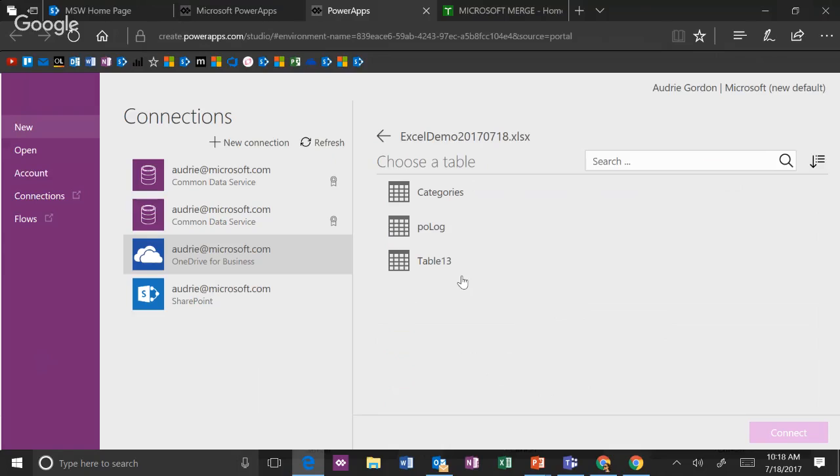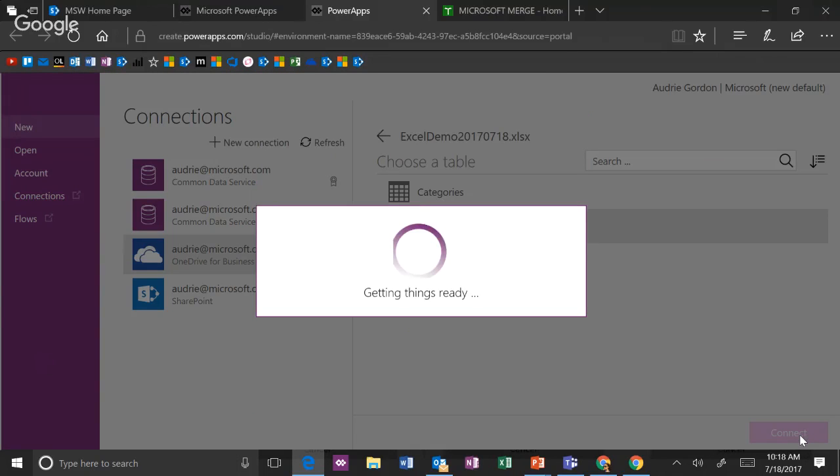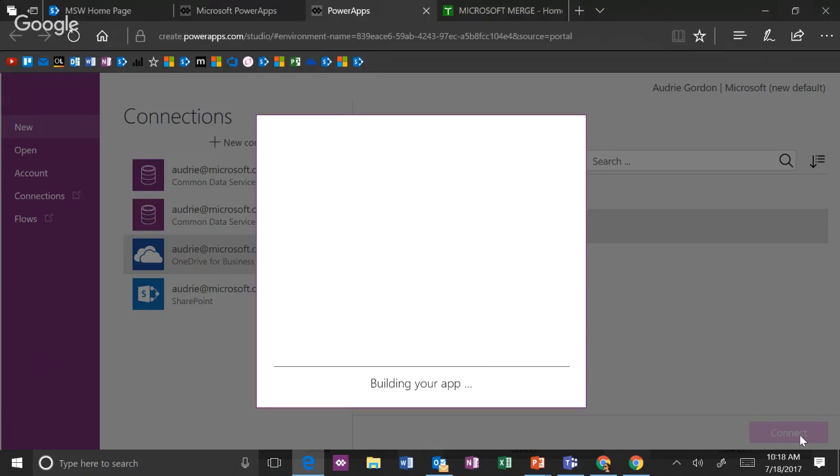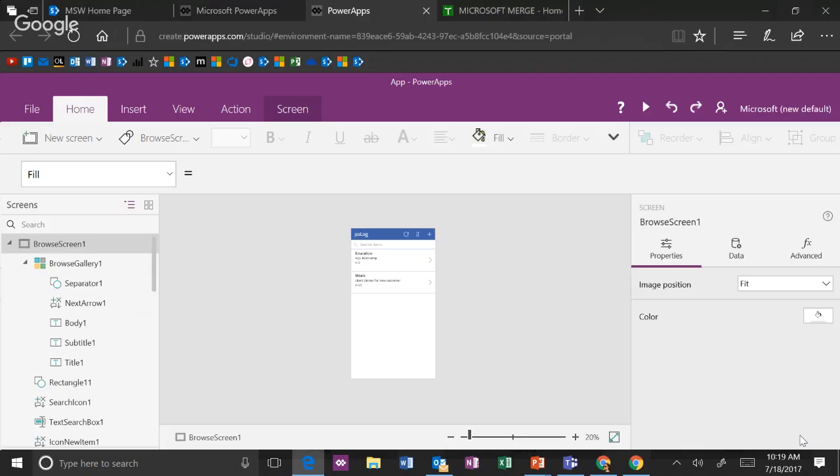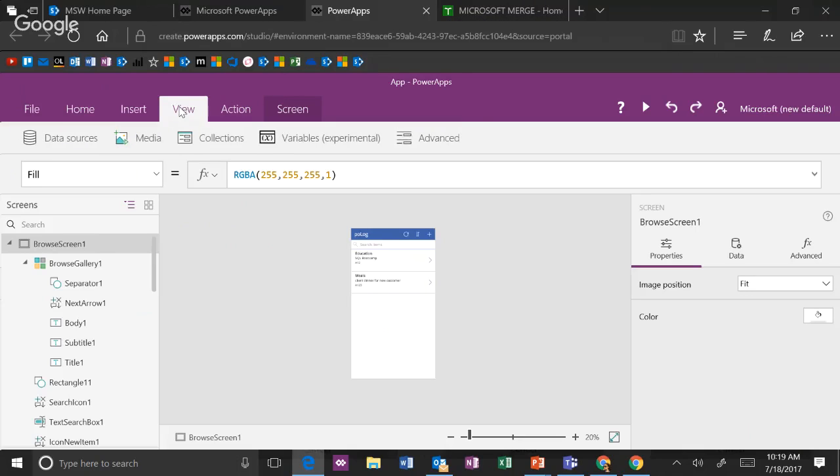All right, so you notice that when I clicked on that Excel, just as I promised, it shows you the tables that are in there, and I'm going to click on PO log. After I click PO log, I'm going to click the connect button on the lower right. We'll have to do this twice because I want both. But in this case, just to show you both ways, I'm just going to pick the main data source. So when you choose your first table, choose the table that you are going to be submitting data to. That's why I didn't choose categories, because categories is more of something that I'm going to use for a drop-down list, but I'm going to be submitting data to the PO log.